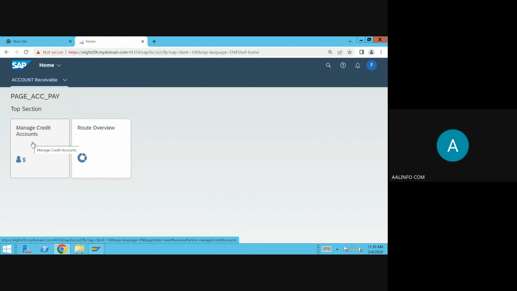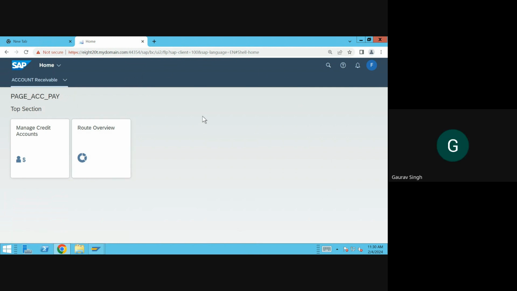Okay. So the program works on the click. The system has to know where we click, whether route accounting or this, and then it will route you from front end to the back end, and then the back end OData service reads the tables and brings the data from route overview and presents it here on the screen. So that logic is nothing but OData. So for each tile there is a separate OData service that needs to be available.